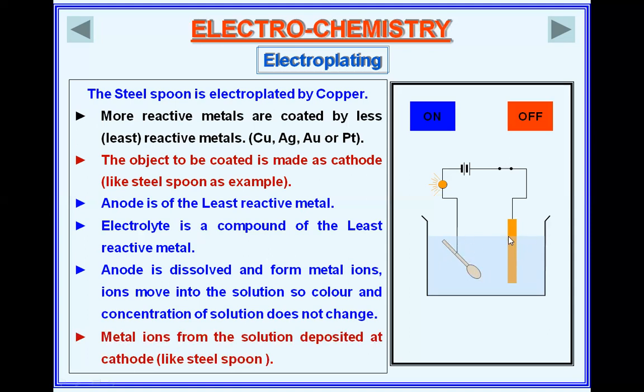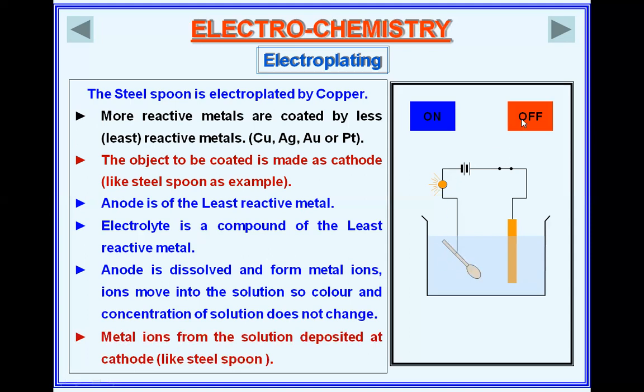Similarly, zinc metal can be deposited on other metals, like nuts and bolts on motorcycles and car accessories. They have a very silvery appearance when they are new. Galvanizing is the process of depositing zinc metal onto another metal. This is also known as zinc plating as well as galvanizing. The conditions remain the same. A soluble zinc compound is used as an electrolyte, a zinc metal rod is used as an anode, and the object to be electroplated should be connected with the negative plate of the battery, meaning the cathode.